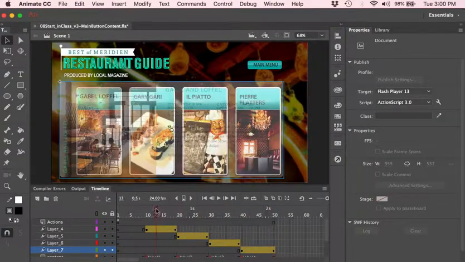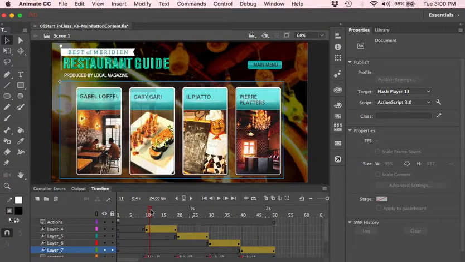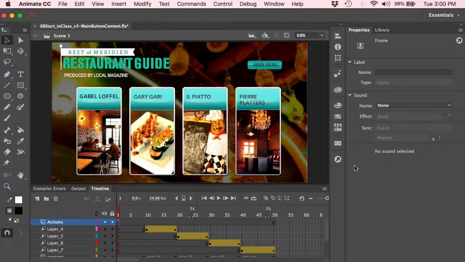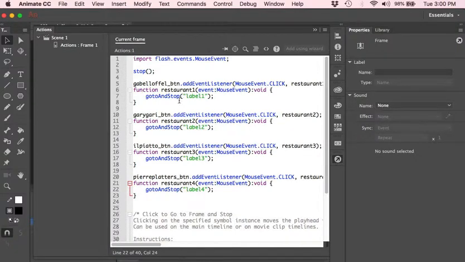I think it doesn't like the go to and stop. I believe what we want now is a go to and play. So right now we have a go to and stop, so let's try go to and play and see if that works. Make sure the P is capitalized, just like the S was.